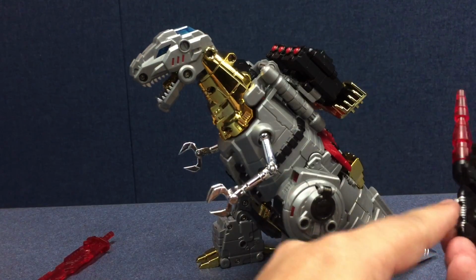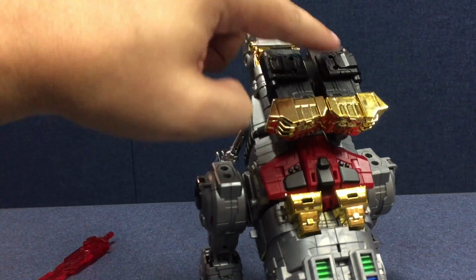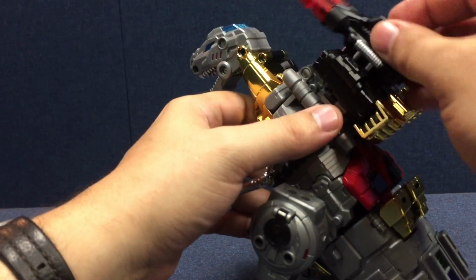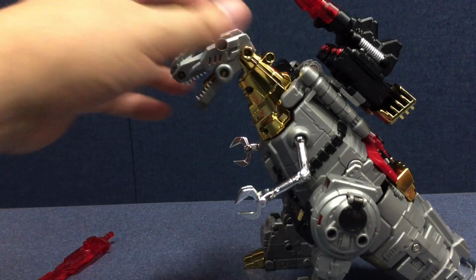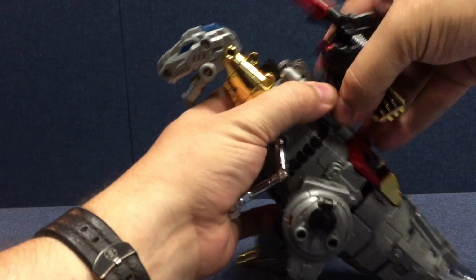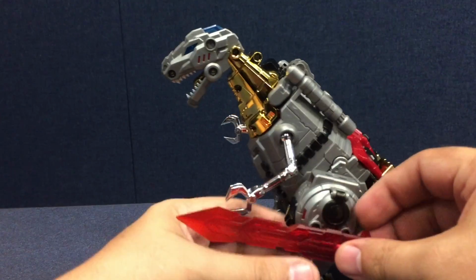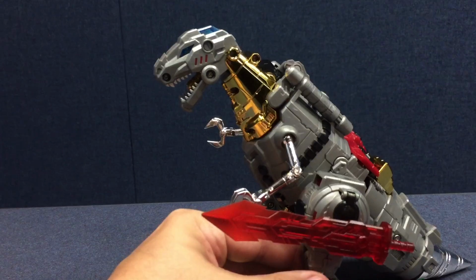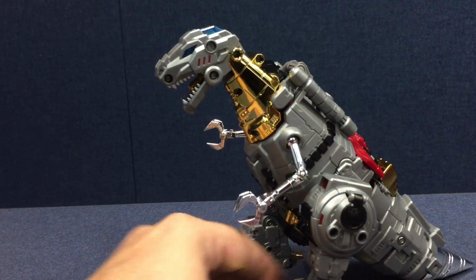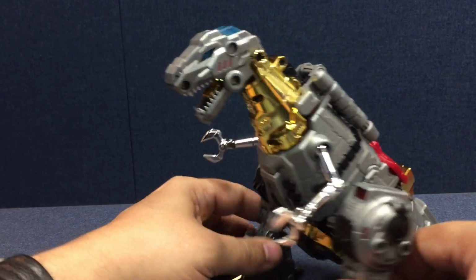Also, there's 4 pegs on the underside of the rifle, so if you want to arm him up even more, there's 4 holes here on the back of this. You can plug the rifle into Dinosaur mode and really just arm him up for battle, if you want. You don't have to. You can set these off to the side. Also, the sword can peg in any of the peg holes available on his legs. That shows his armored Dino mode. Like I said, I usually just set those off to the side in Dinosaur mode.